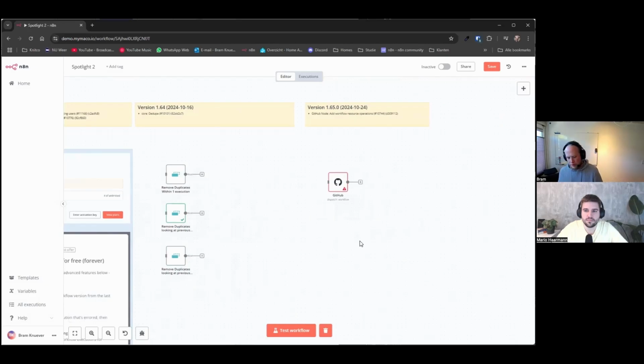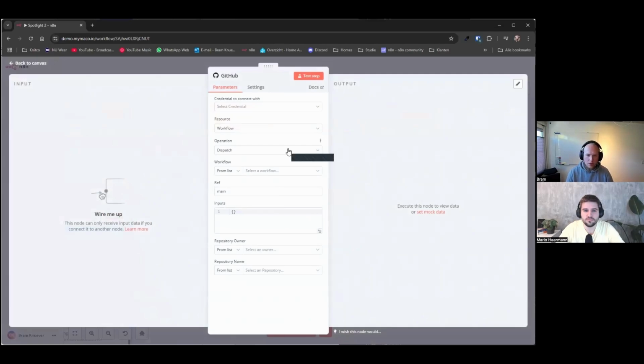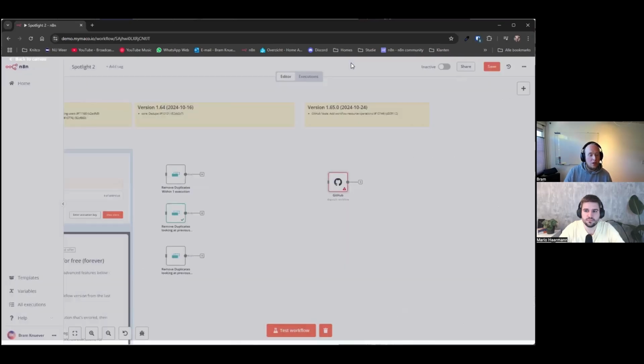GitHub has some workflow features where you can chain actions together to do some automations in GitHub. The GitHub node now has the option to actually start those workflows. So the workflows will be triggered from n8n with whatever input you want. And then GitHub will perform all kinds of actions that are listed within that workflow. You can, of course, also look at the workflows that are there or enable them and stuff like that, which makes it a lot easier to use those GitHub workflows together with n8n. And of course, all the other automation that you do can still stay in n8n, which is quite nice.